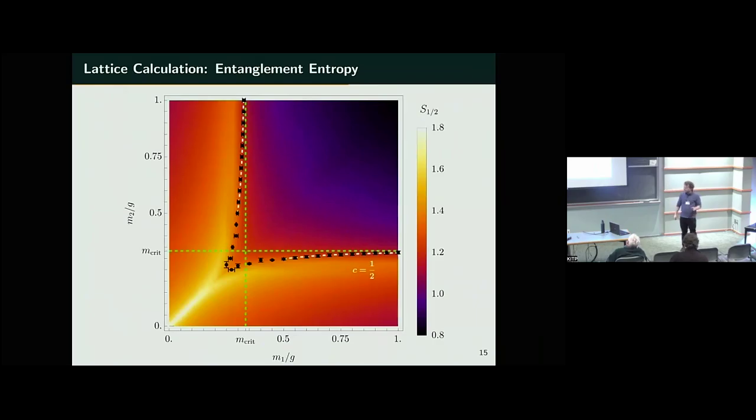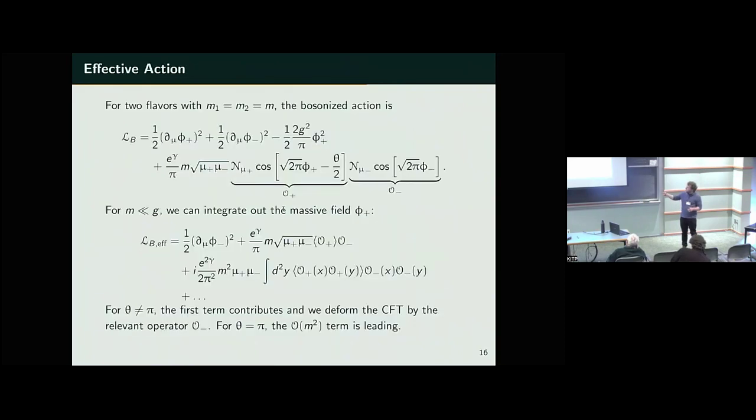And now with the last few minutes I have here, I just want to say a few words about going back to the continuum. What can we say about these two critical lines that are merging and getting ever so close as they come towards m equals 0? This is a really neat picture, and we'd like to understand it a little bit better. So what we can do is start at that m equals 0 point, and then use bosonization, write our SU(2) level 1 model, and then try to go a little bit away from that point along the line m1 equals m2, which seems to be the super interesting line where I'm very close to two critical curves.